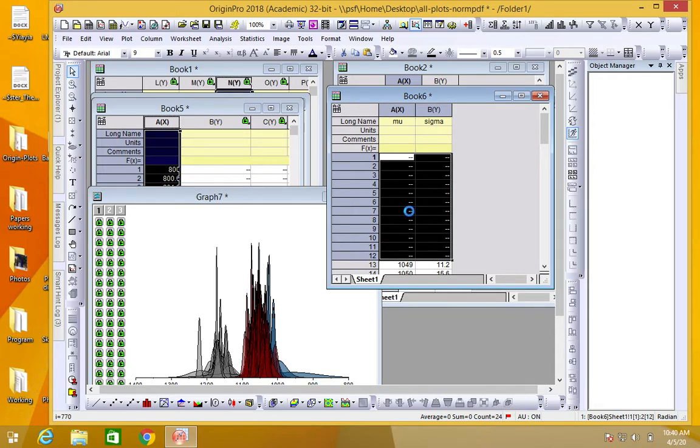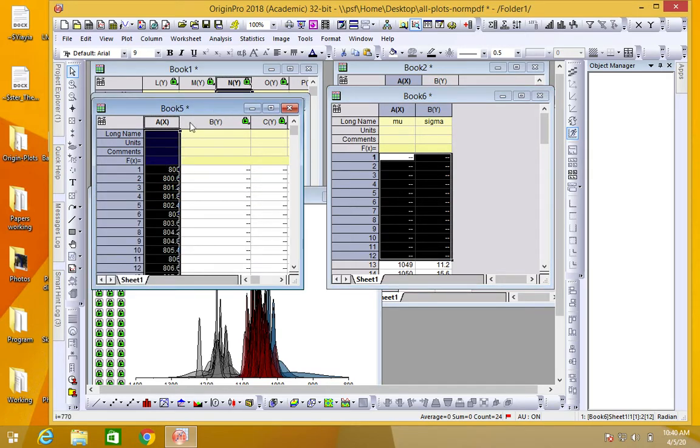While this is running through, I'm going to point out important things to know about the books. This book is what's calculating the histogram, and these columns correspond to the data books: this B corresponds to 1, here C corresponds to 2, and so on.